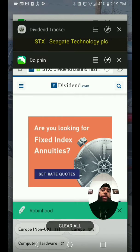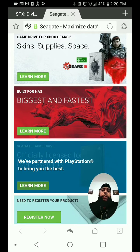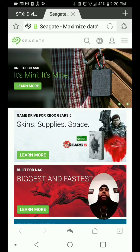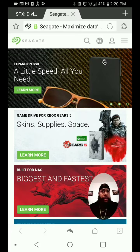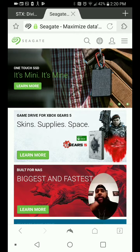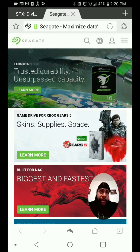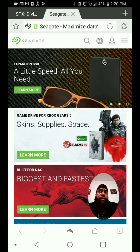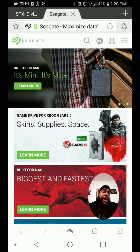Now, just so you know, a lot of analysts back in the day had written off Seagate as a company that's old, it's failing, it's not keeping up with the times. Their core product and their core service is based around hard disk drives, and that technology is slowly on the way out. It's older and bulkier than the current technology, which is solid state drives, and it has moving parts, which makes it more susceptible to damage.